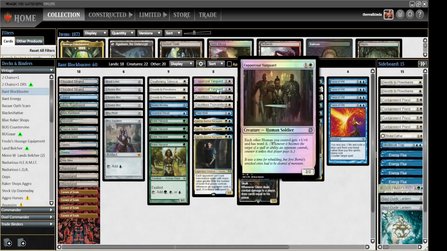This is a questionable choice. It was a late addition here. I kind of wanted a little more oomph in the deck, and this is a Lord for all of our humans and gives them Ward 1. The Ward 1's especially nice against some of the bizarre decks that are going to try and remove things like Containment Priest. And it's also just makes things a little nicer mana-wise.